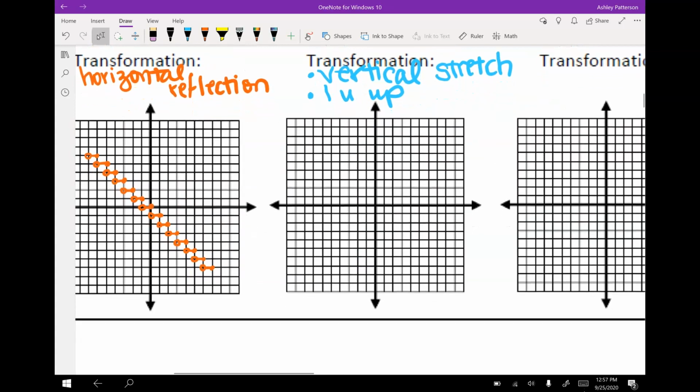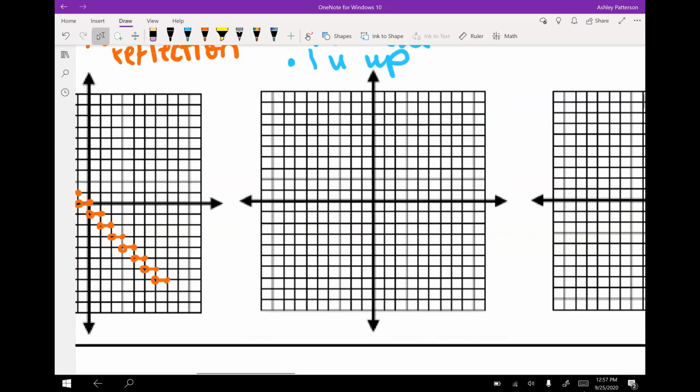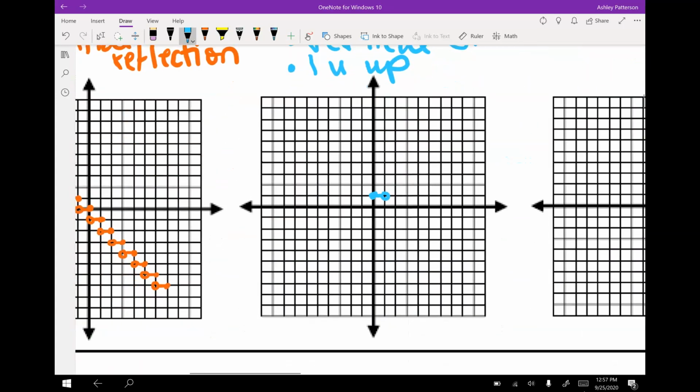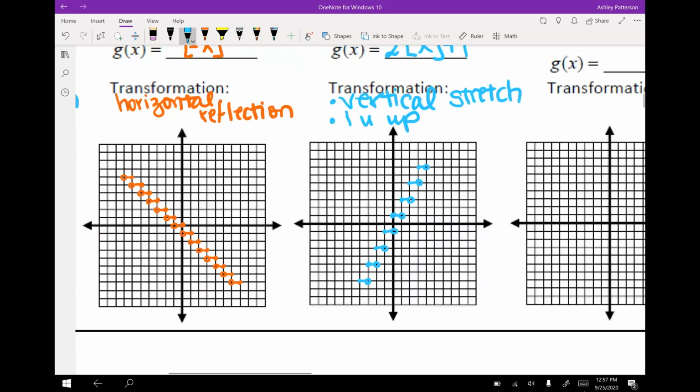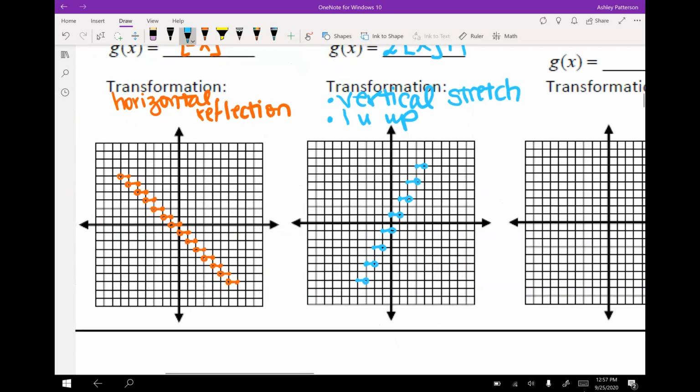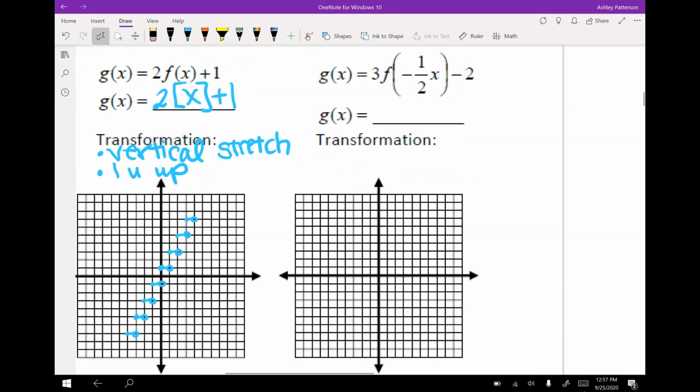Instead of (0, 0), we have a k value. I'm going to start at (0, 1). I'm going to extend out 1 unit because b is 1. And then I'm going to go up 2 units because our a is 2. And I'm going to work backwards as well, so that I can fill in a little bit more of this graph. Hopefully we're getting a little bit more comfortable with the transformation language. And if we are, that means we're ready for the grand finale.